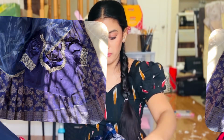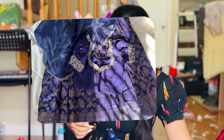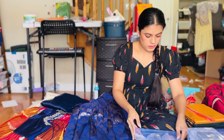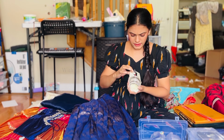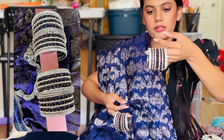For everyone, I got this. I didn't even ask my aunt whether it's okay. I just got it because it will feel comfortable and also give a saree a good look. For the half sari, you can't add gold to it. I took time for this one too because I didn't have these navy colors without the gold, so I had to balance the gold in this.